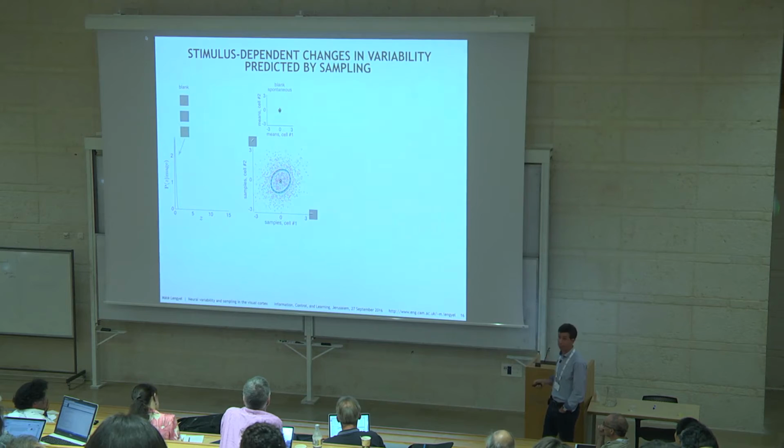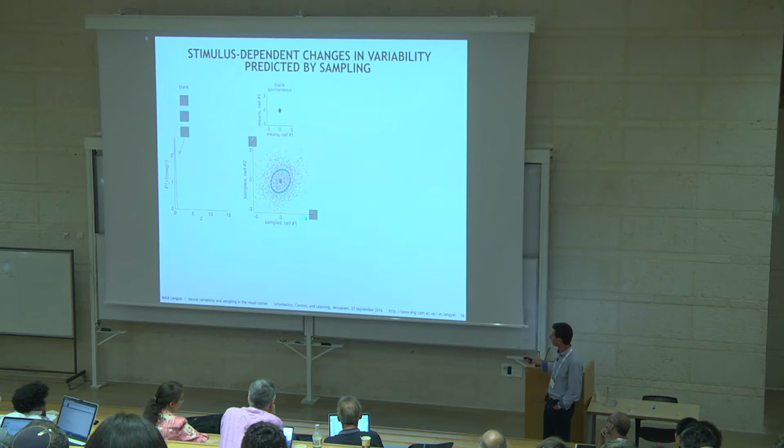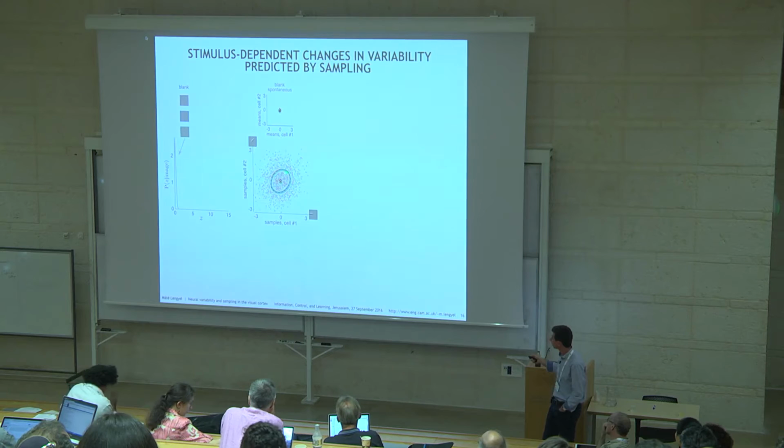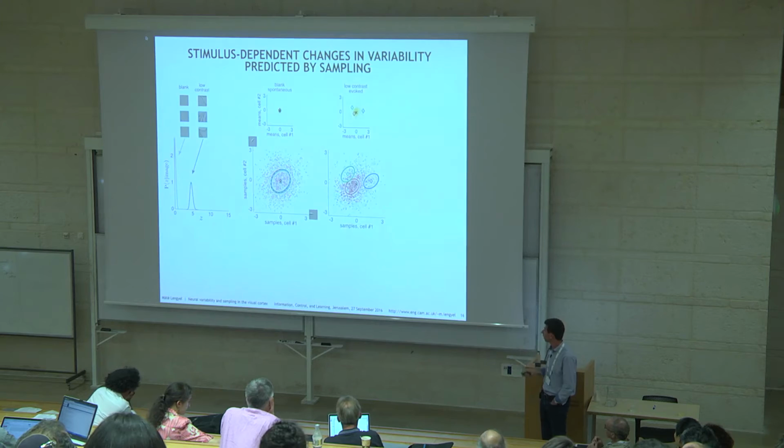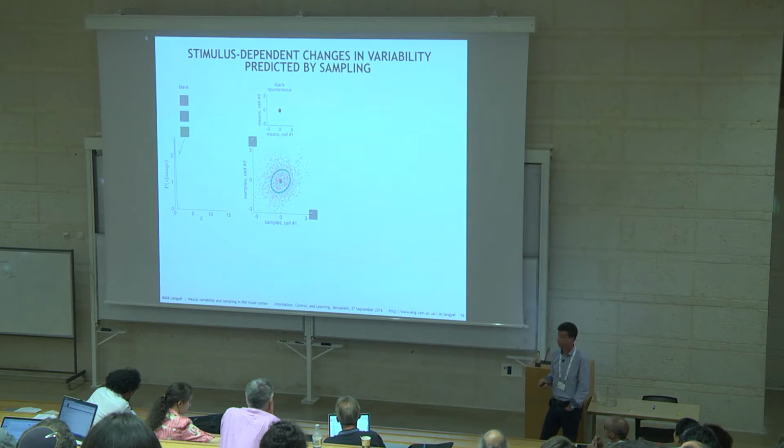And on here, I show you the posterior distributions and samples from those posterior distributions for two different features, or for two different cells that represent those two features. Here I'm showing the mean of these posteriors. So here you see the full posterior distribution, as it were. Here you just see the means of these posterior distributions. The black cross and the black dashed ellipse show you the prior. And so you can see that, at very low contrast, the posterior very closely matches the prior.